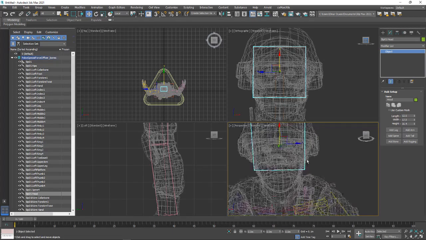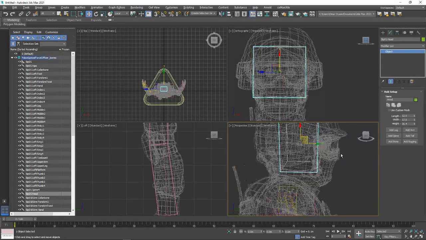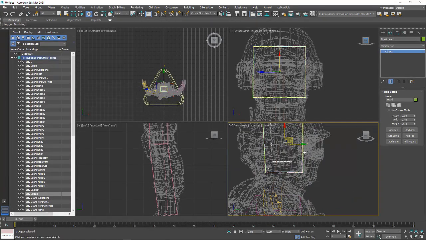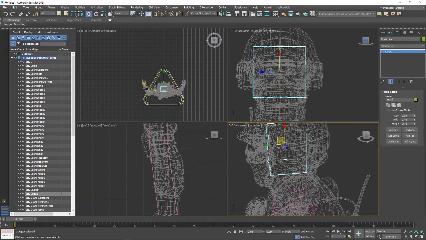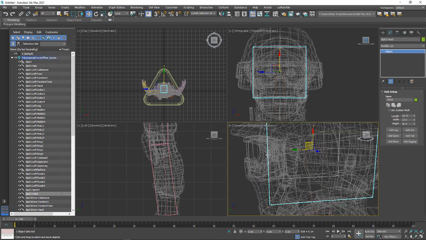At that point is where the width should be. You don't want the width to be at the edge of your ears. You want it where your ears and your head meet. So this right here is set up good to be used to add more bones to have a face rig. Now I'm not going to do a face rig, so for me I'm going to say, hey, length, go ahead and push out to right about where the eyes start, or even more.